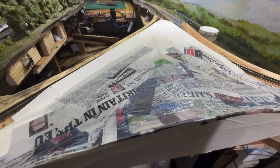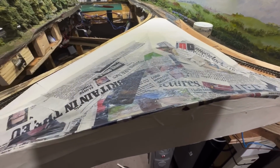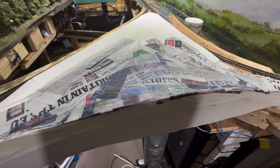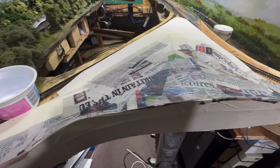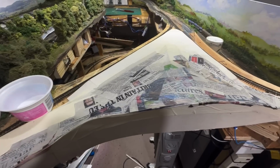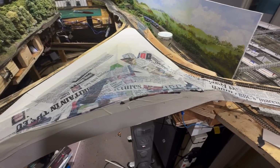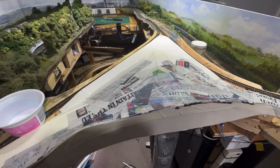Obviously, you can see the shine of the top surface, but underneath, I mean, it's not quite dry, but it's not far off. And that will be dry by tonight. So I should be getting a top coat of emulsion on top of that. So hopefully it will be starting to look like the landforms. Anyway, I'll crack on and get all of this done, and I'll talk to you shortly.